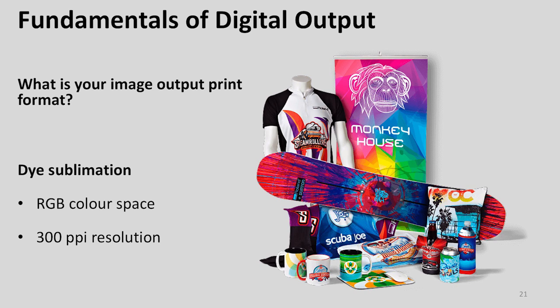Dye sublimation printing refers to a type of print process where dye-based inks are exposed to a heating element. The dye melts off the ink film and onto the receiving paper. A special paper is required to receive the dye sub. Dye sublimation inks are quite robust and light fast. However, this is now fast becoming old technology as inkjet printers become the industry standard. You still find this type of printer used for perhaps fabric and merchandising, however, they are not fine art printers. So if you're sending your image to be printed on any of this type of merchandising, it's an RGB color space with a 300 ppi resolution file.